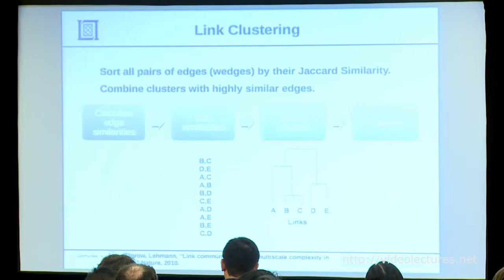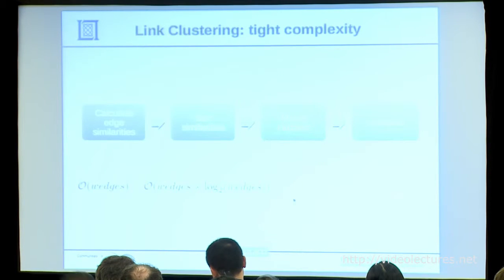OK, how can we make this faster? First, tight complexity analysis is going to let us see what the real bottlenecks are, what the real problematic graph features are, and then how we can address them. So it turns out that these two phases are very fast, so we don't have to talk about those. But these two steps are the dominant subroutines.